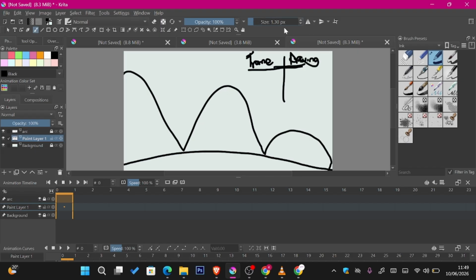For example, in animation you start with the key drawings. So drawing 1 is going to be in frame 1. Here you notice it's frame 0, so we move to frame 1 and we draw a ball shape on top.